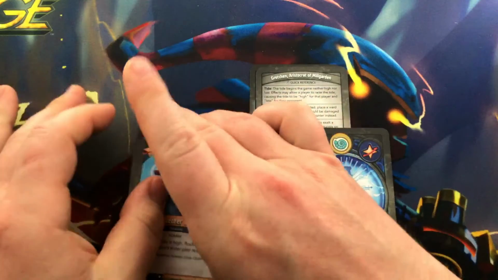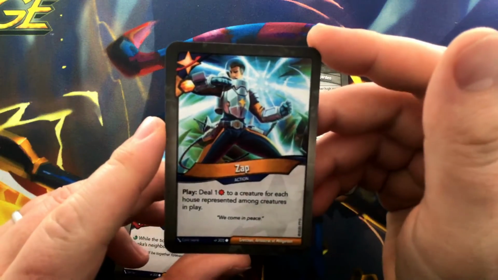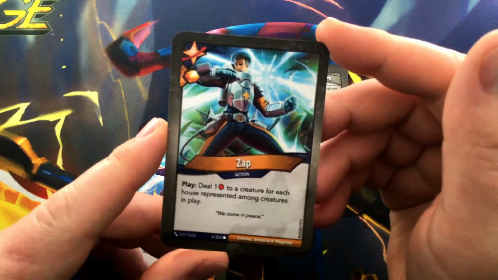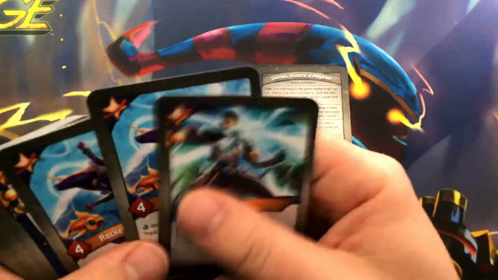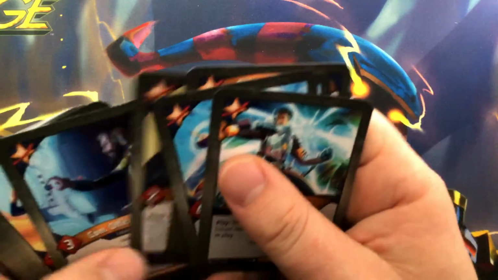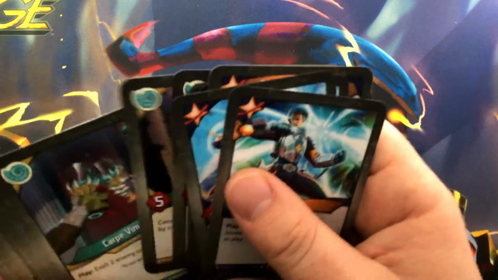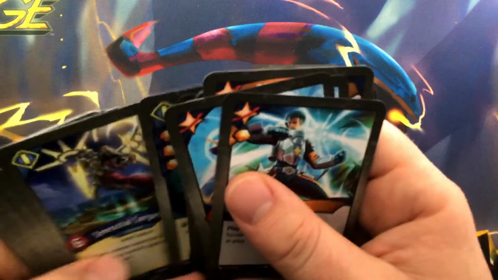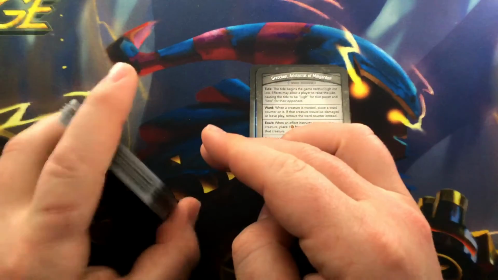We'll count the creatures first here. Last card in the deck is a Zap. Deal 1 damage to each creature for each house represented among creatures in play. Got an Amber Pip on it. Nice little spot removal. Okay. Count creatures 1, 2, 3, 4, 5, 6, 7, 8, 9, 10, 11, 12, 13, 14, 15, 16, 17, 18, 19, 20, 21, 22. A huge creature count for the set.